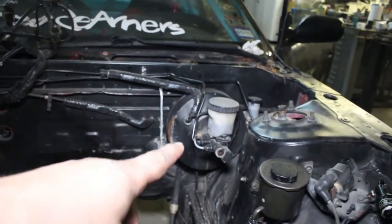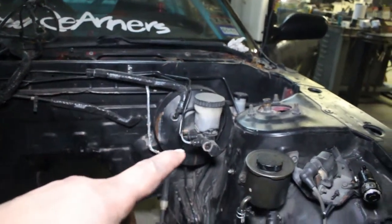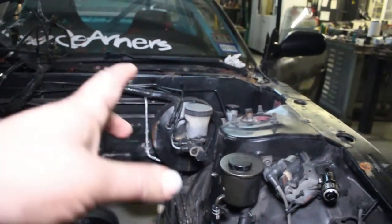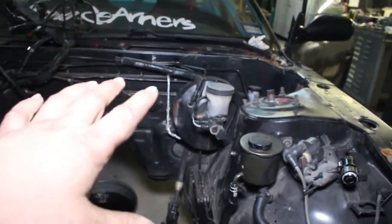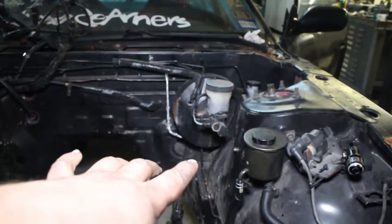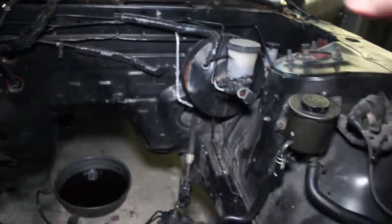and we are going to be doing a brake master or brake booster delete kit. So I have the GK Tech bracket with the Wilwood master, and then we're going to go ahead and do the proportioning valve. So it's going to be an awesome setup for the brakes as well. So all that will be gone. You'll just be able to see the master with the reservoir.